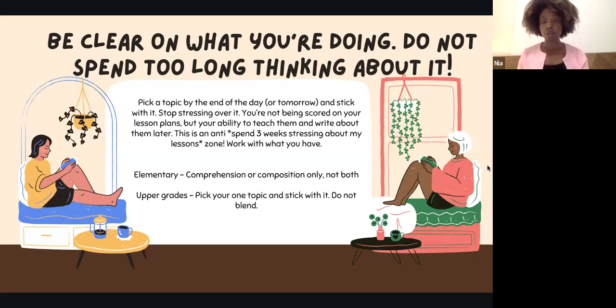There's really, when it comes to your TPAs, no ifs, ands, or buts. And a lot of you lose points because you kind of try to slide around the requirements and what's necessary. You're trying to see, well, maybe if I can do a little bit of both. If it's asking you to pick one or the other, pick one or the other. I'm sorry, not really, I can't even lie.